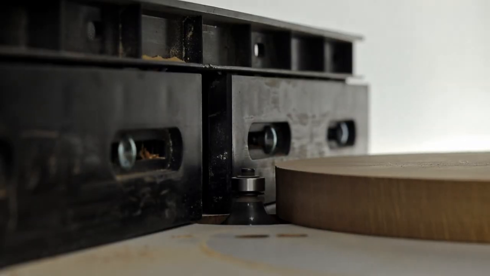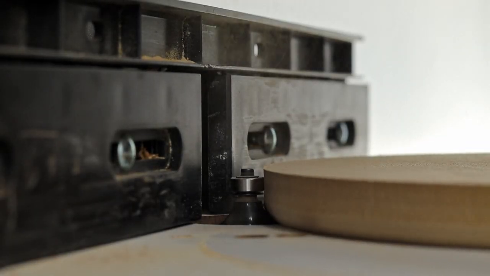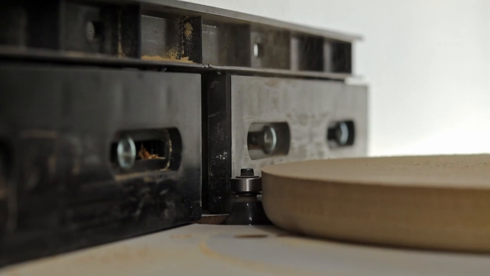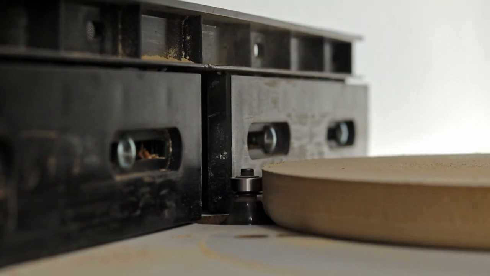As an added touch I wanted to round over the top edge just so it's a little smoother when working on the wheel and I also get to make a lot more dust. The router table's dust collection is a little better than the miter saw which has none but not that much.